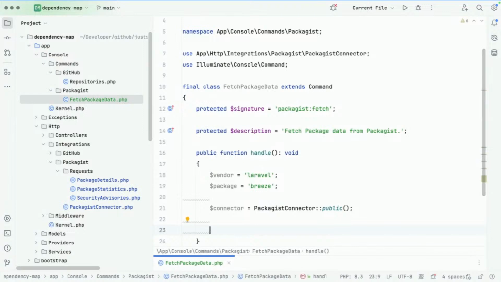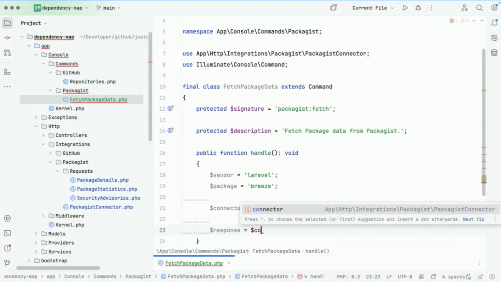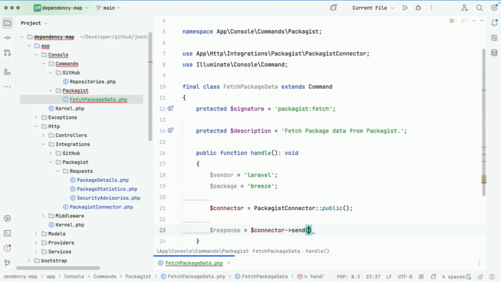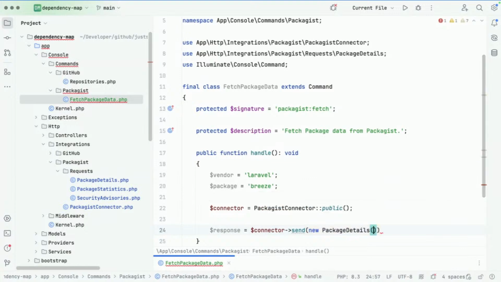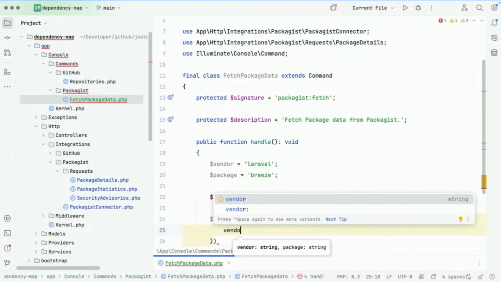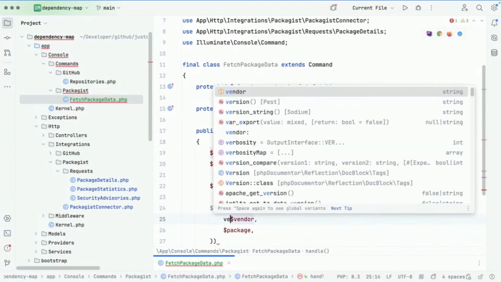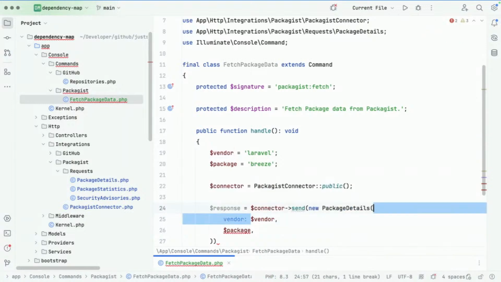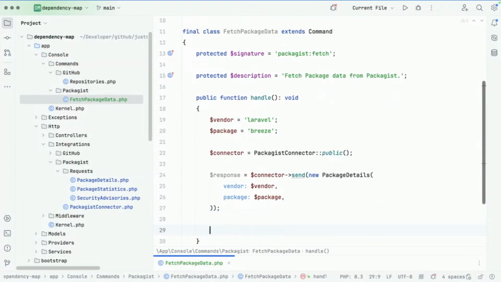So the response is going to be connector send new package details. Now the vendor and the package. Now that's going to annoy me. There we go. And we're just going to die and dump on that response JSON.